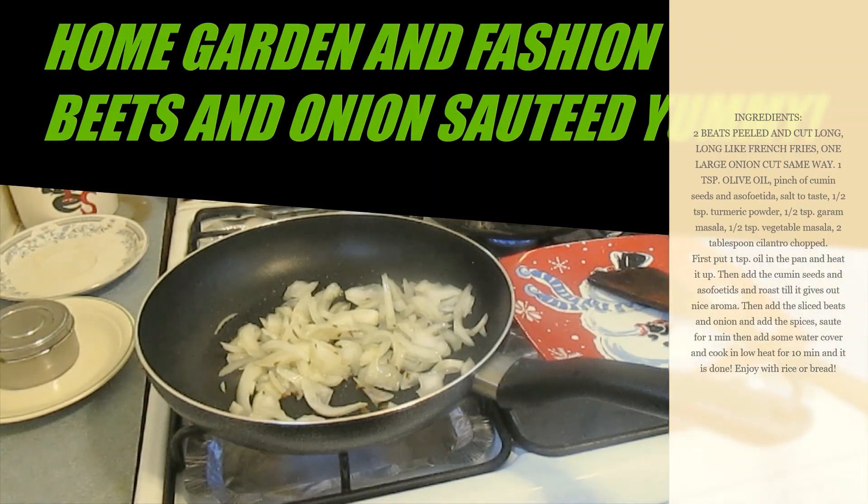If you don't want your onion to give you tears or smell too much, take the onion, soak it in water, then cut it into little pieces, put it in a zip-lock bag, and place it inside the fridge for an hour. Then put it in the deep freeze, and when you take it out to cook, it will not smell so much. I'm going to cook this onion five to ten minutes.